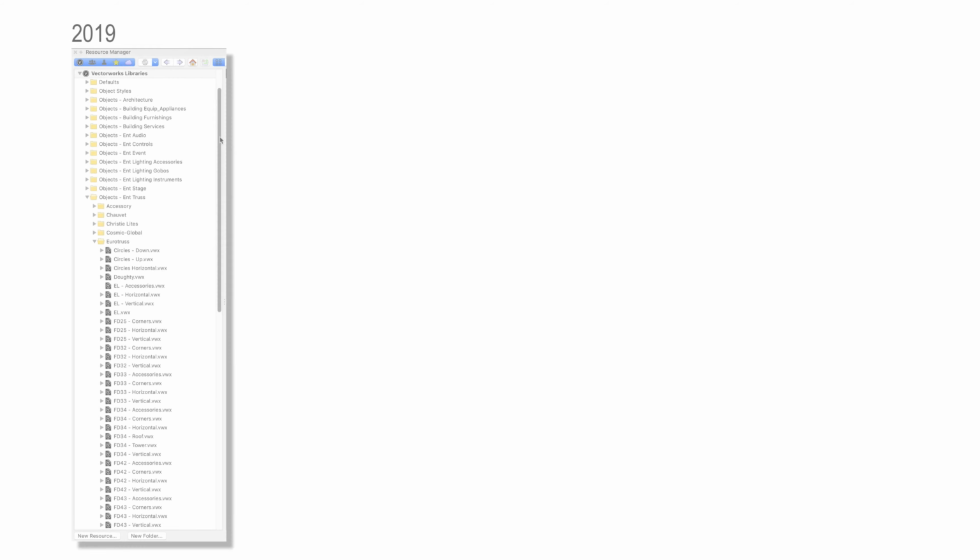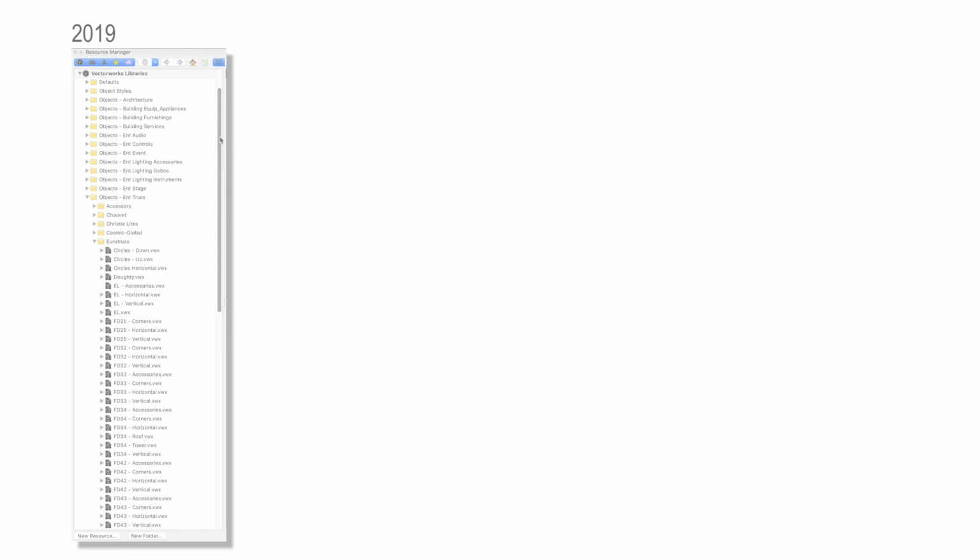And we are going to use the text Truss Name for the class prefix. By adding a prefix, it will be easier to keep our classes consolidated in the class list of our document. Once everything is set, select OK and exit the Braceworks preferences. With our object classing set up, we will open up the Resource Manager to find the truss symbol that we're going to insert. Within the Resource Manager, we are going to expand Vectorworks Libraries and expand the Objects-ENT Truss folder.